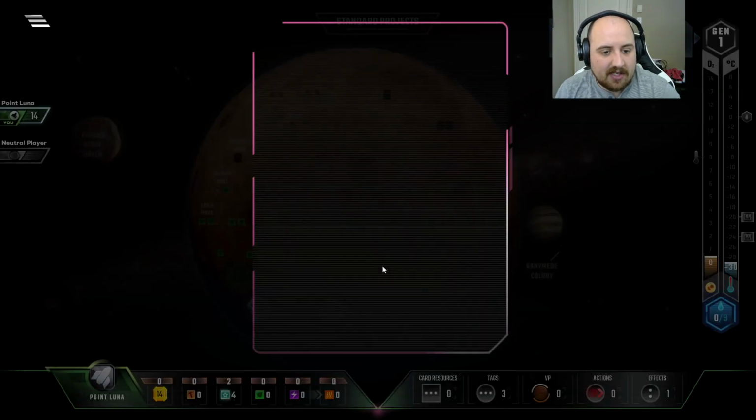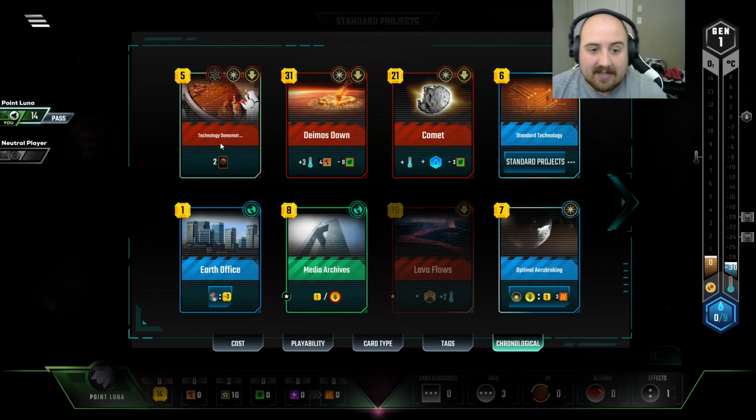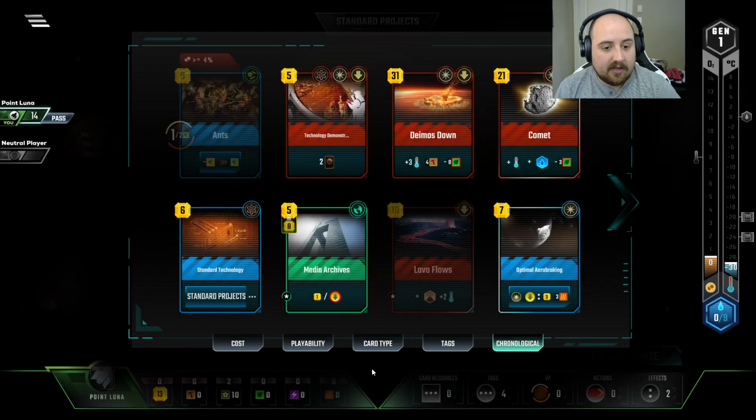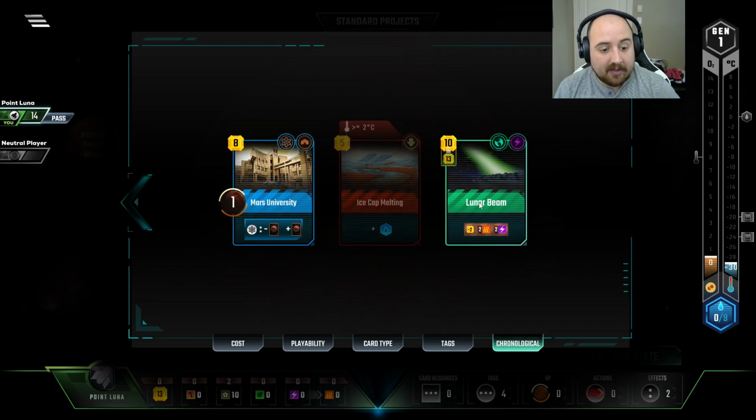So let's get this titanium and more titanium. And we actually got space events. Deimos Down and Standard Technology. Love it. We get another card draw here. Ants, less powerful. But we did get Lunar Beam.